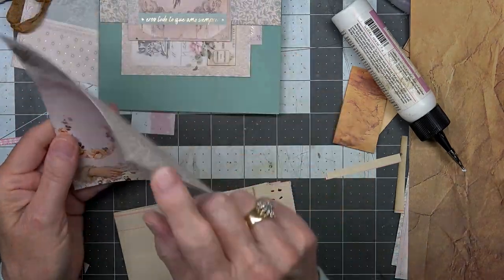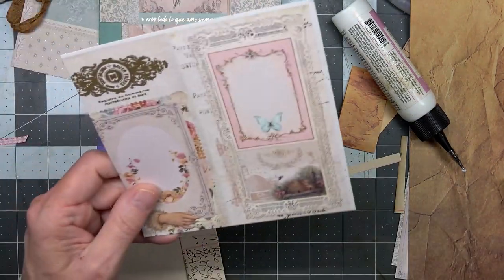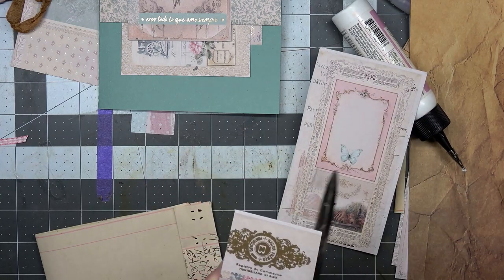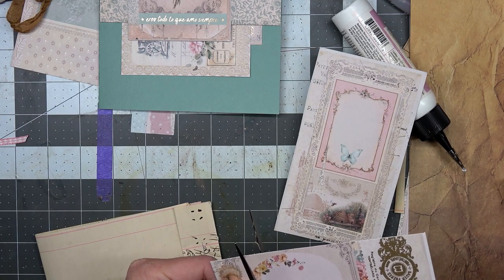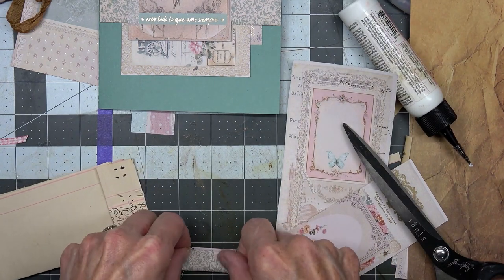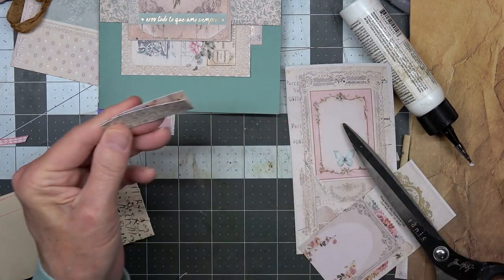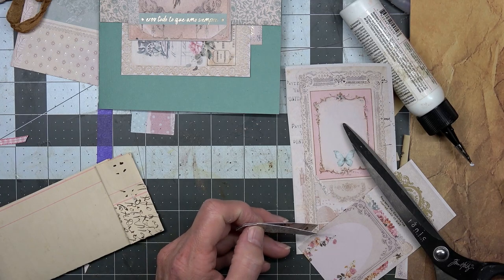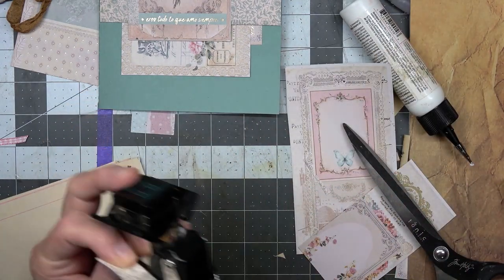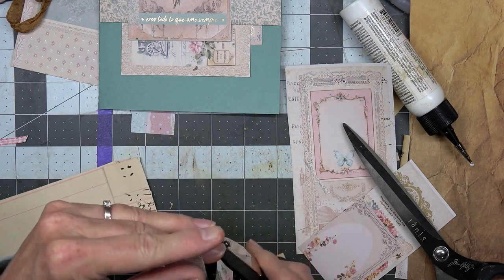Well, that one's too cute too, but I've kind of cut this one off. Let's see what we can do here. So right about here, give it a little fold. And then here it is. And look, my handle's half gone. I'm going to use a half inch cut on each end. There we go.